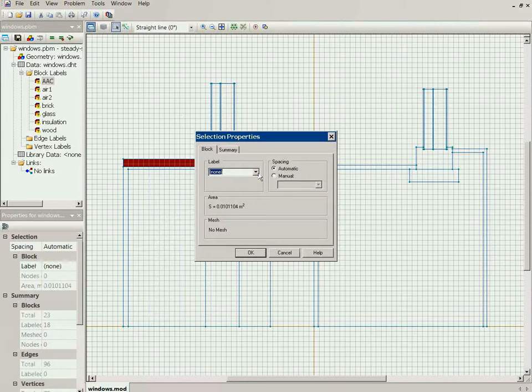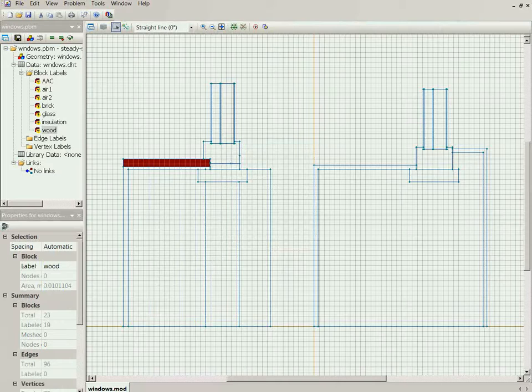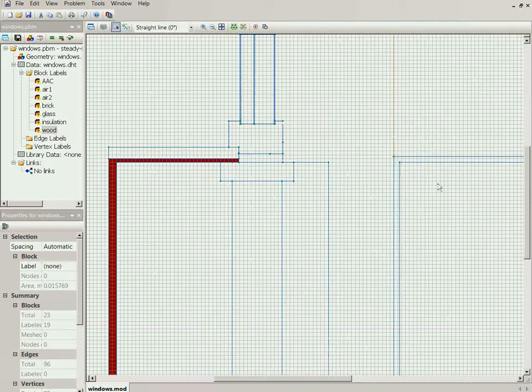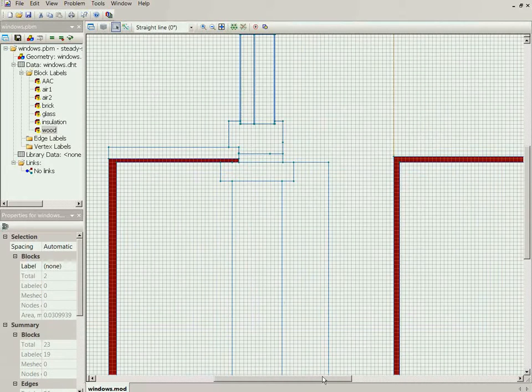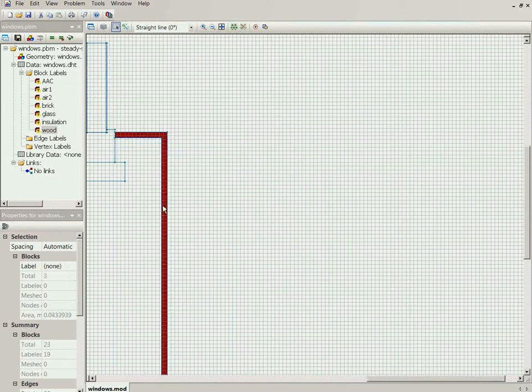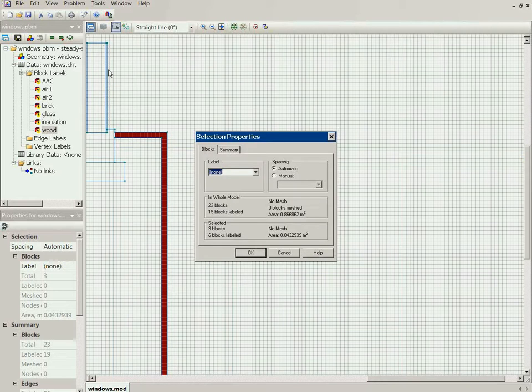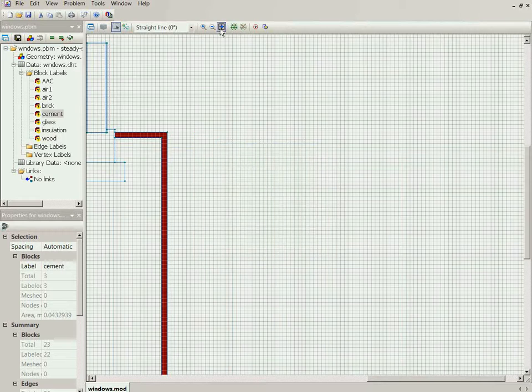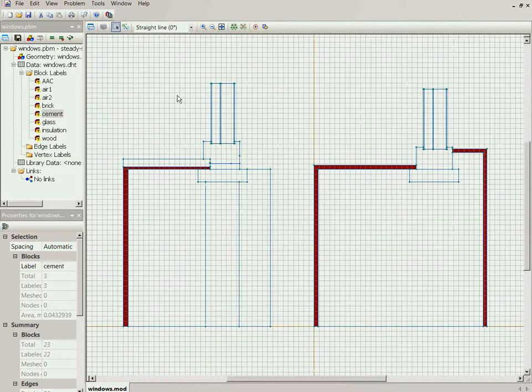This is wood, and this is the cement. Now it seems I have all objects, all the blocks labeled, and I should now label the boundaries.